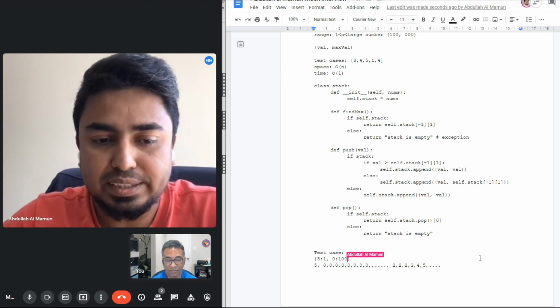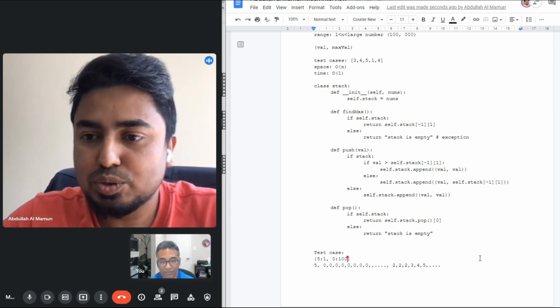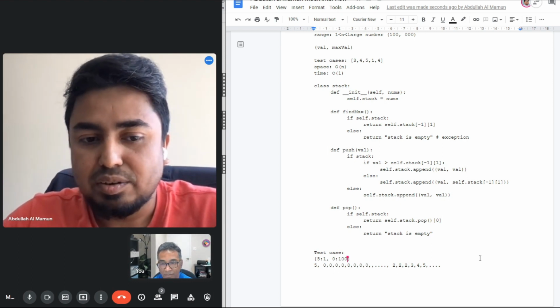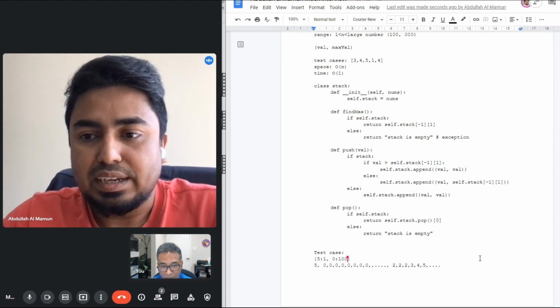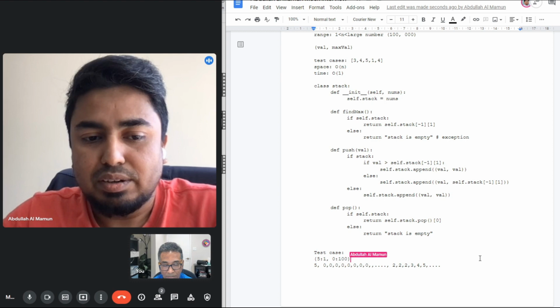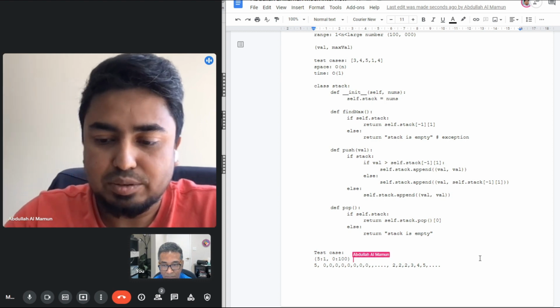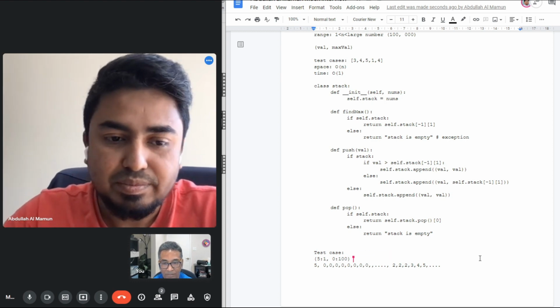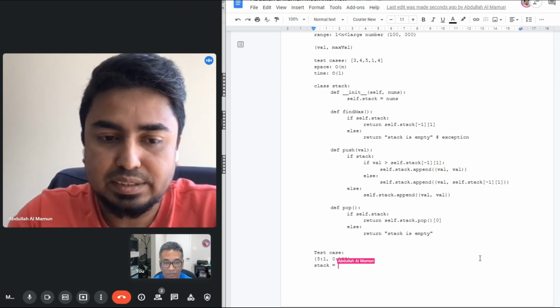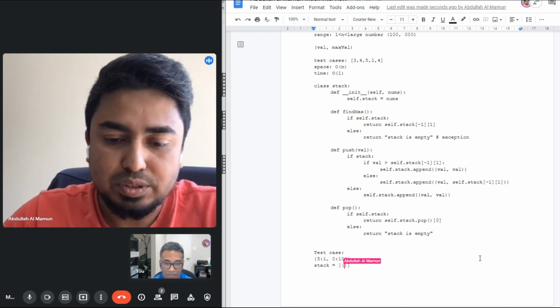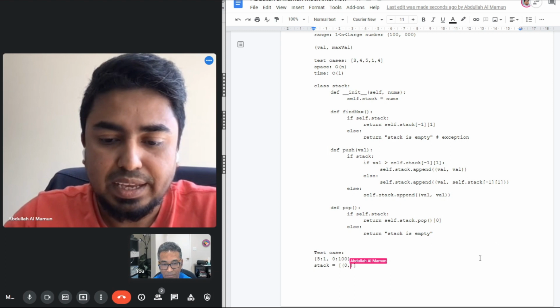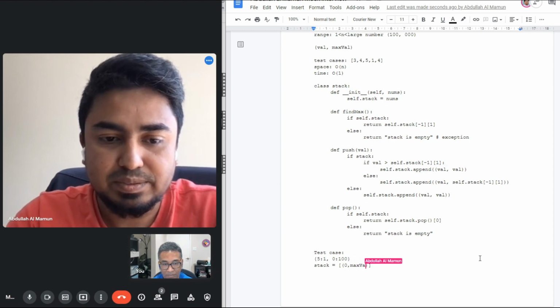For example, 100, and I will store in the stack only once, like only 0. So now the stack would be like this: 0 will be only one time, and the max value.